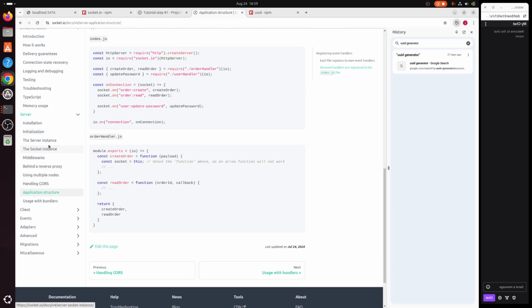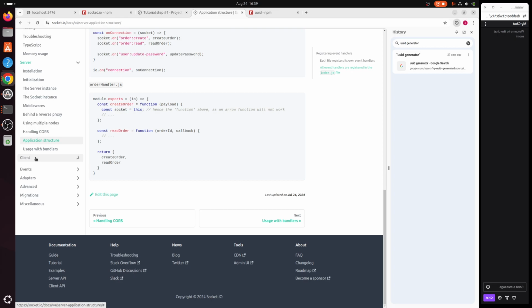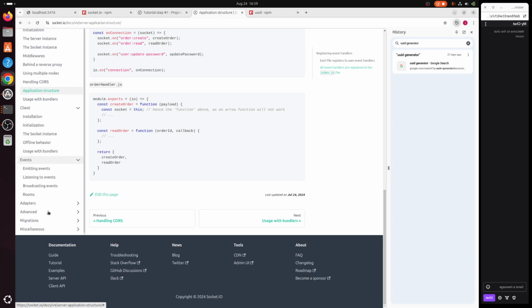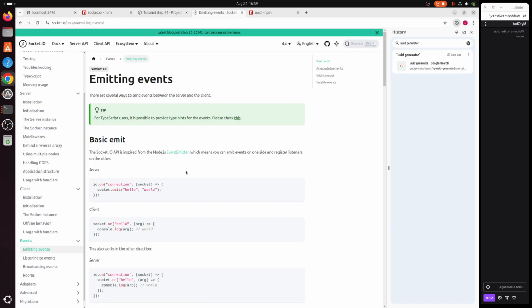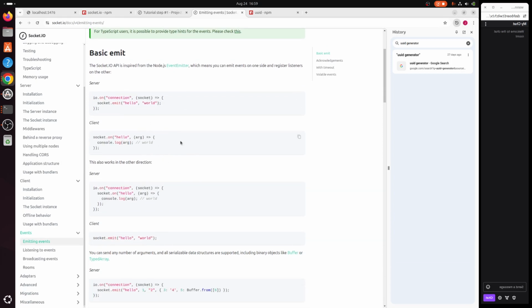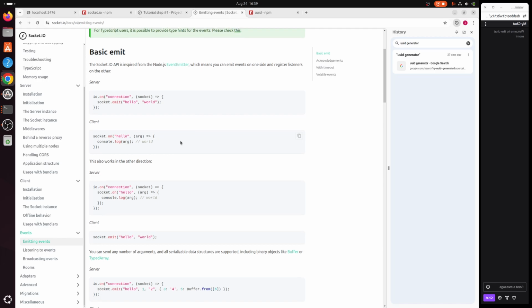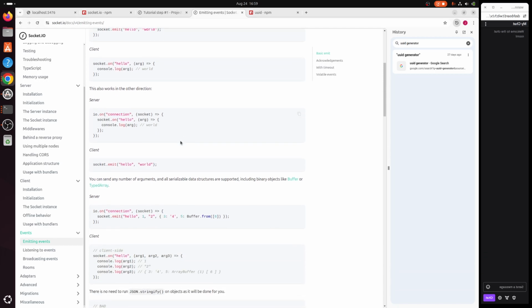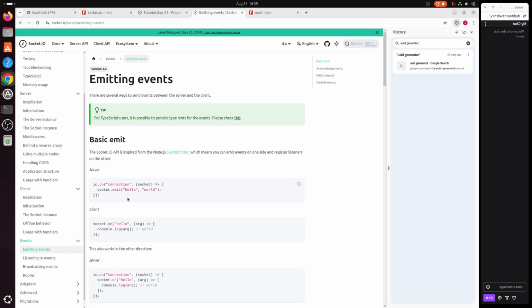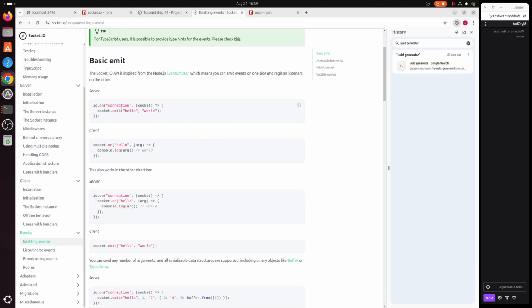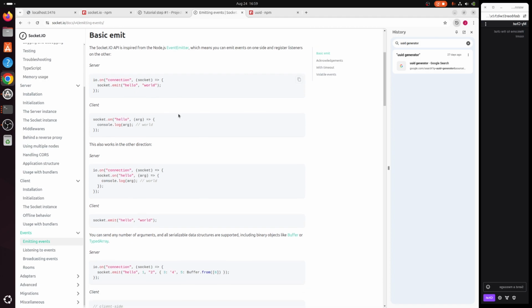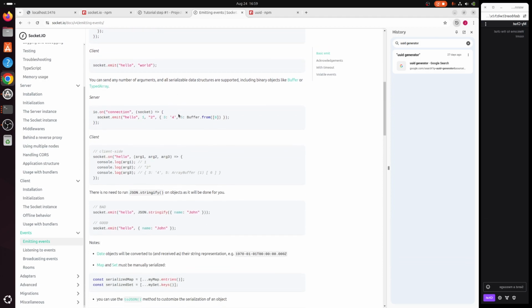Using multiple nodes, a server instance, installation, initialization, client, socket instance, events, emitting events. Socket.emit hello world. Oh, it's a socket, okay. Connection.